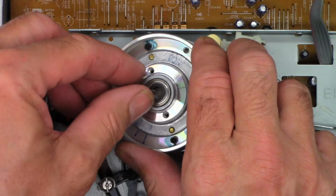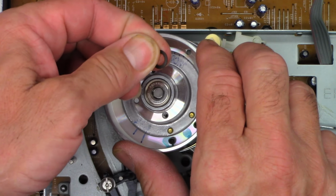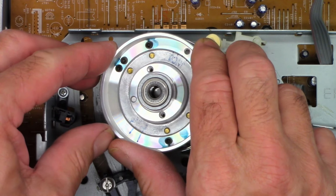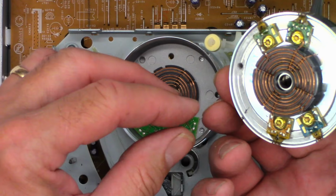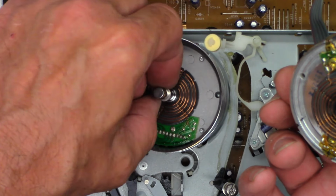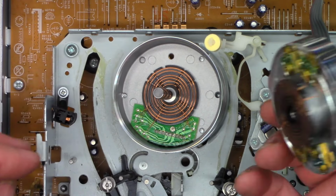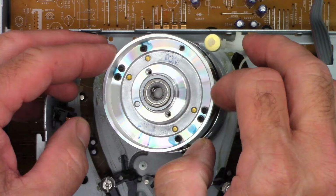There's going to be a shim on the top, right there. Keep that handy because that goes on the top. There's probably going to be shims on the bottom as well. And yes, the shim is still on the shaft. We'll leave that right there. So why is this so freaking hard to turn?